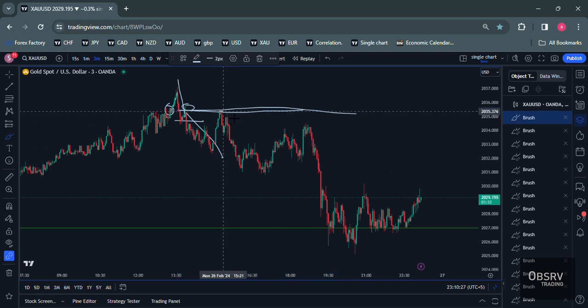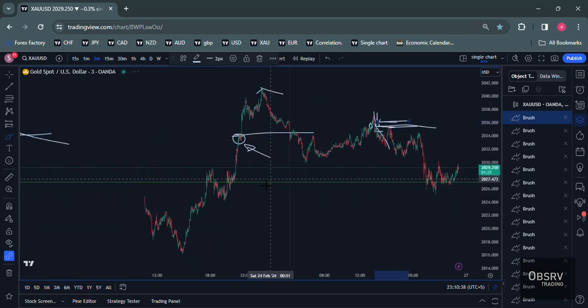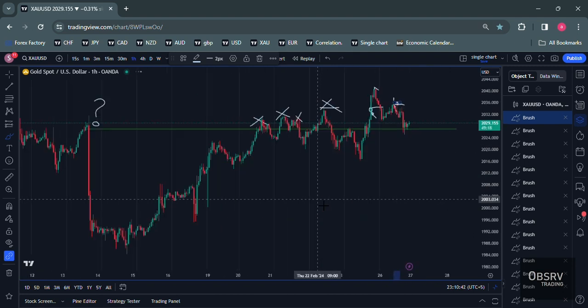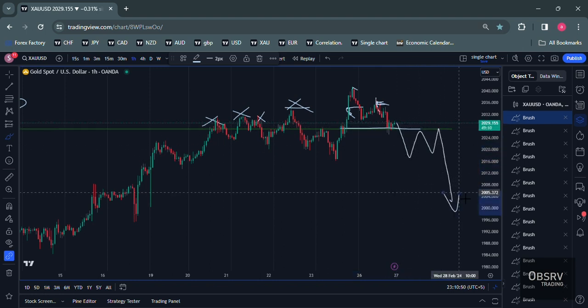This is where I took the entry, stop loss above this, because if this is the seller, prices should not go higher than this. And I wasn't aiming for lower lows, because on the 60 minutes, I can clearly see that this is a buy and the prices are bound to react from here. Now, unless we break through this, there's going to be a little bit of a mess and then we can go down. That's a different story. But there was a sell in there that I was able to grab.